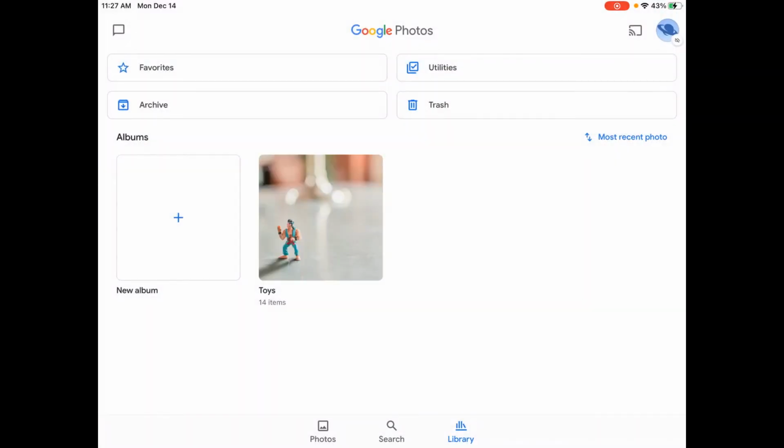So you can see that that's now the album cover. When you're in here and you have albums, it'll always tell you the title and how many items are in it, so you can kind of guess how many photos are going to live inside that album. And if you want to create new albums, you just come in and do another one.